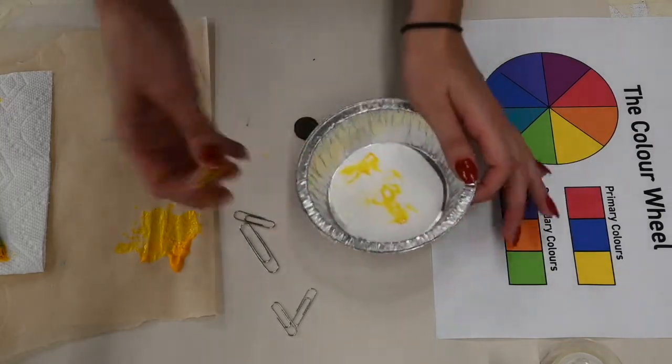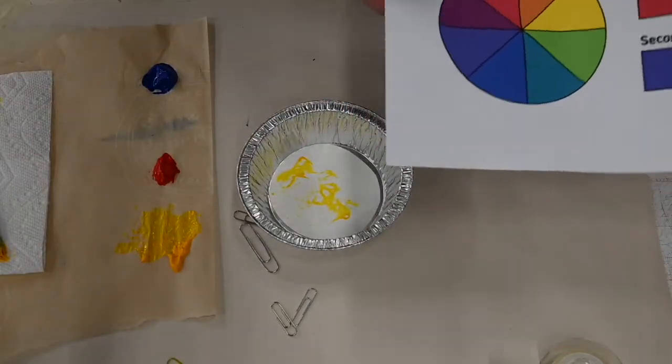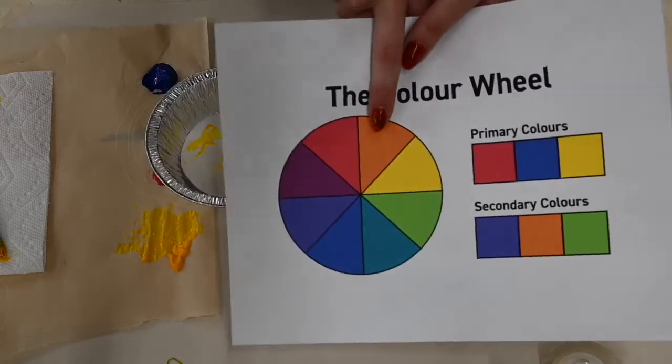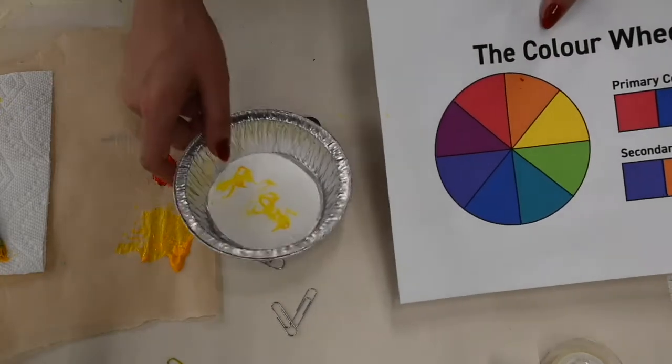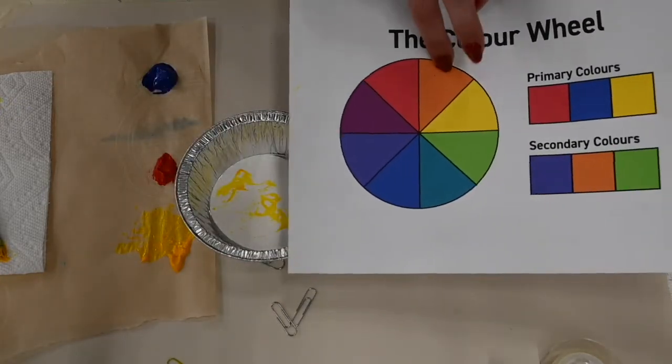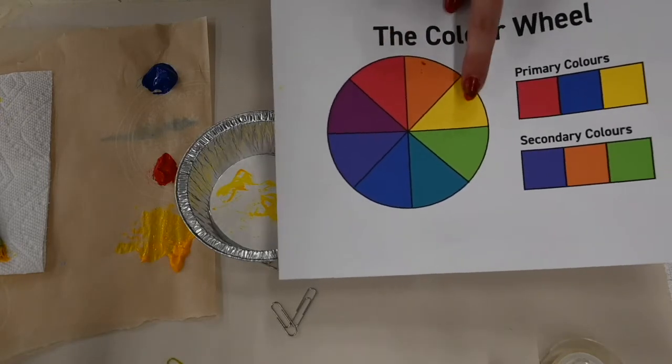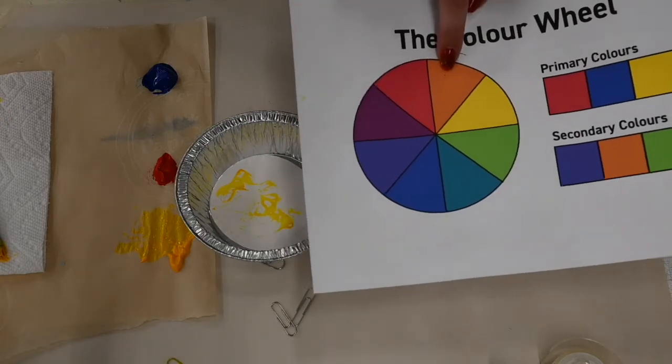Okay, so next I'm going to grab my color wheel and decide what color I'm going to use next. I think I want to do some orange. I want to see some pops of orange in my magnet painting. So that means that I'm going to have to add red because red and yellow primary colors combine to create orange, one of our secondary colors.